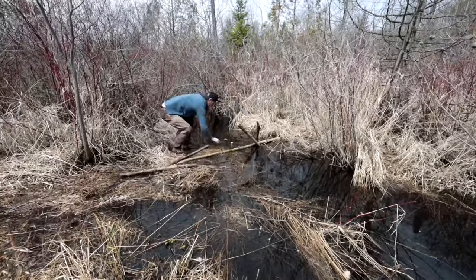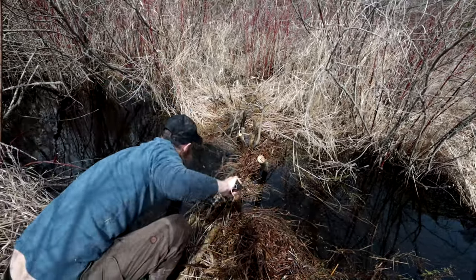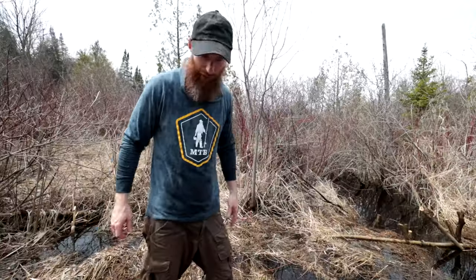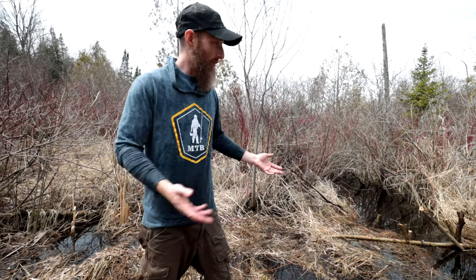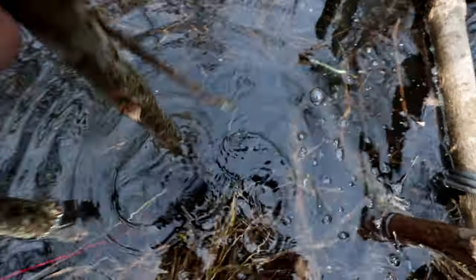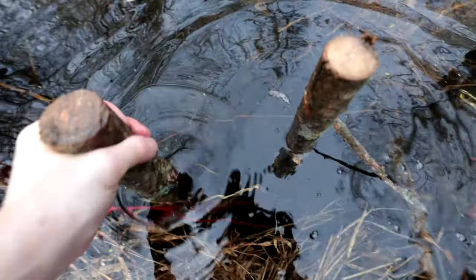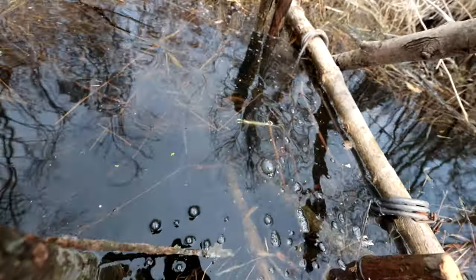Anyway, I think that trap's mostly set. I still gotta pull it up and take the safety off of it because the safety's still on. I was planning on going to the other side with some wood to kind of block it off a little bit more, but I just took the shortcut. I was gonna go around the other way. Anyway, I'll give you a look.